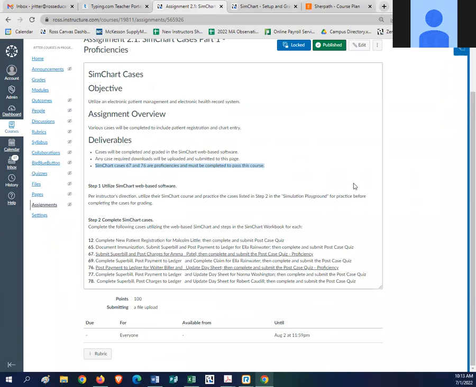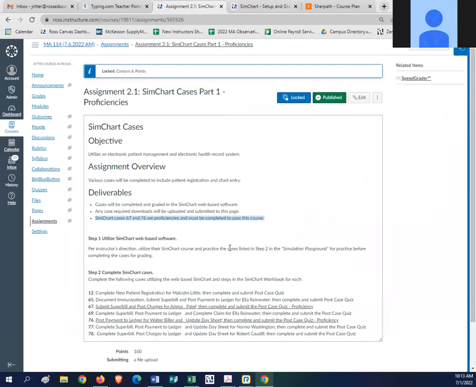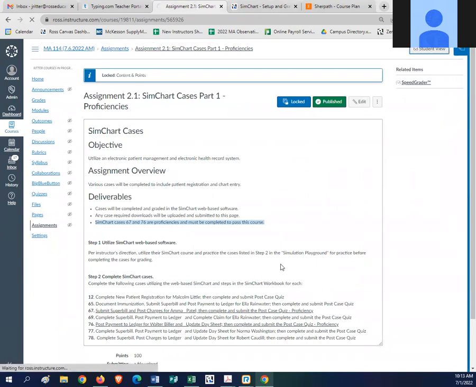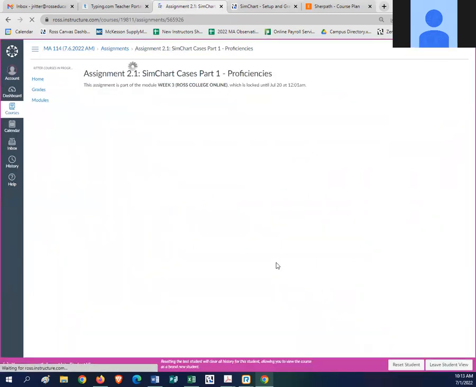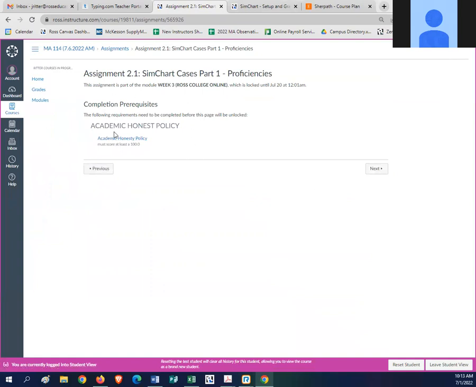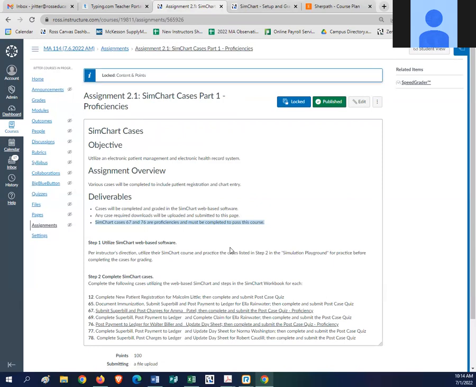Okay. Students are not required to upload their work to this section. So here's our student view. Oh, well, the student's not going to let me in because I didn't do that academic honesty policy. But in this section, you would see once it's opened that the students will have a chance to upload their work here, but they aren't required to upload work.